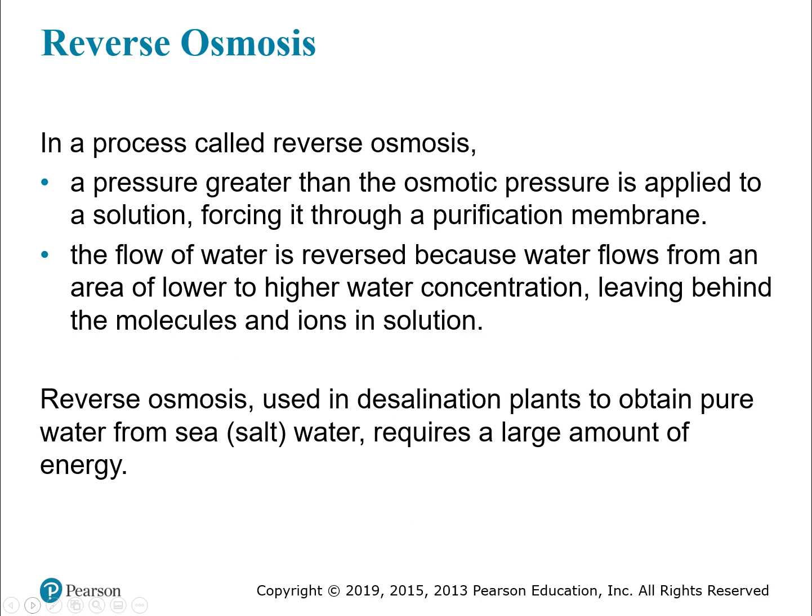You can do the reverse, which is called reverse osmosis, and there's water filtration systems based on this concept. A pressure that's greater than the osmotic pressure is applied to the solution, and that forces it through the membrane. The flow of water is reversed because we're flowing from low to high water concentration, and you're leaving all the junk you don't want to drink behind, if you're talking about a water filtration system. So you're leaving all the molecules and the ions in solution, and you're making a really concentrated solution, and then you're purifying the water.